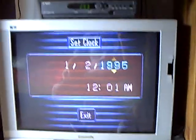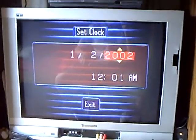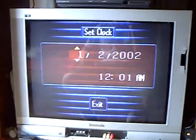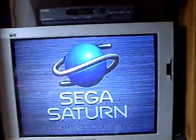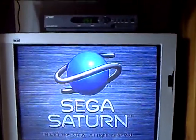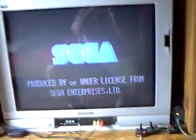It doesn't really matter much with this, but you can go all the way to 2,199 on the date. And look — there's the Saturn. This thing was $200 when it first came out with the box and everything. Like I said, I got it for $40 at the flea market.